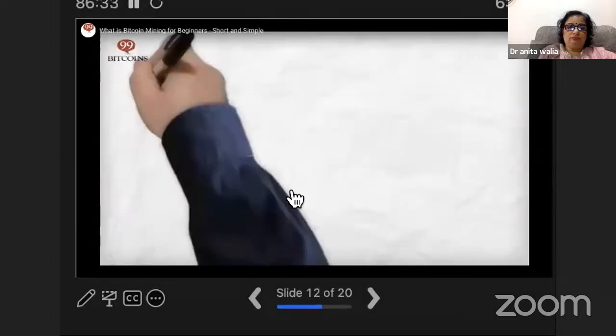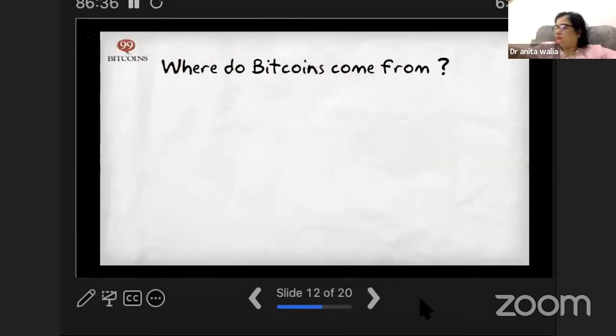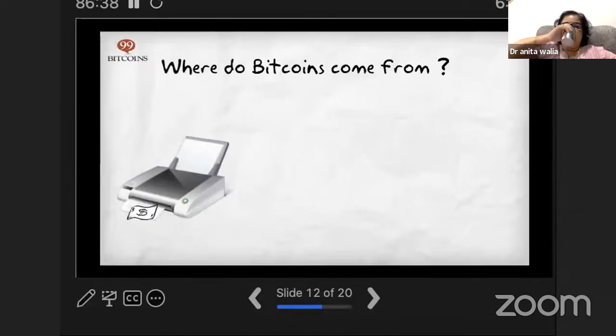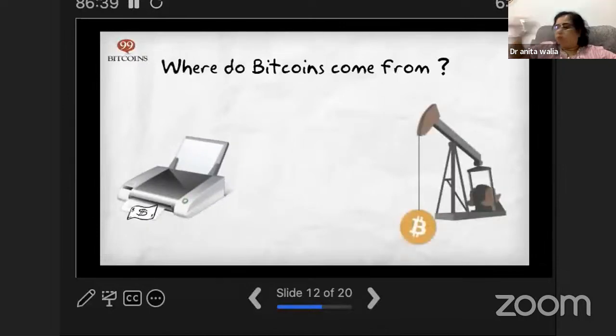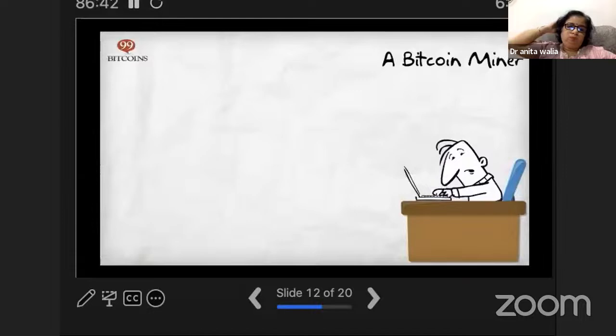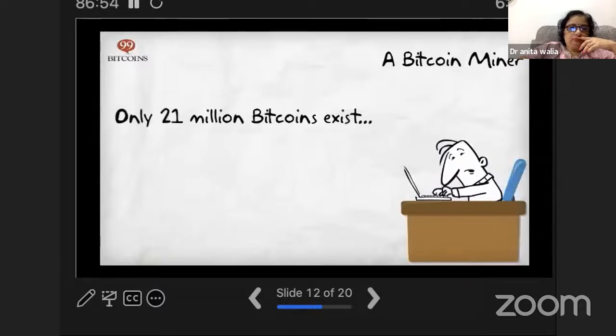You may ask yourself, where do Bitcoins come from? Bitcoins aren't printed out like traditional money. They're mined out of the system. A miner is just a person with a computer that runs a mining program on it. The reason it's called mining is because, just like any other natural resource, there is a finite amount of Bitcoins. The maximum amount of Bitcoins that can be generated is 21 million. Until today, over 12 million Bitcoins were mined.